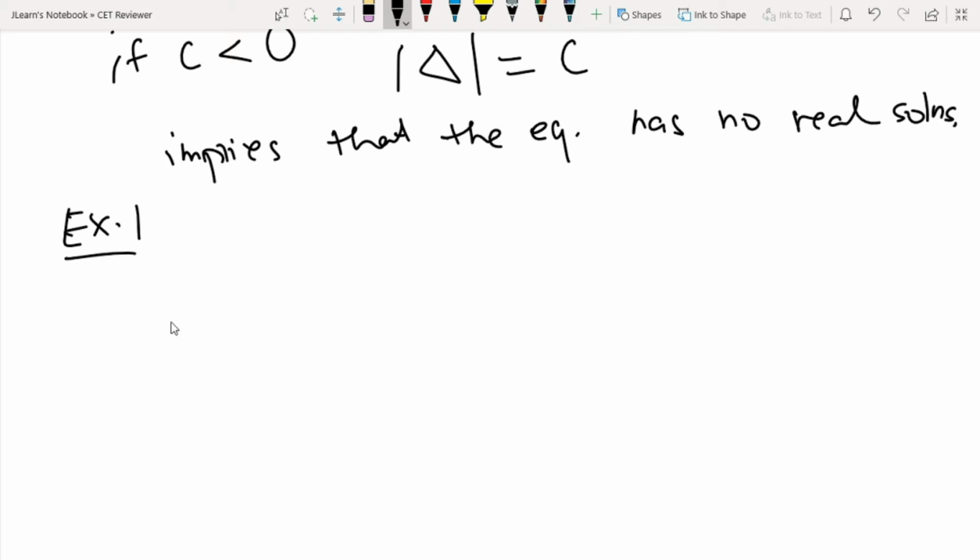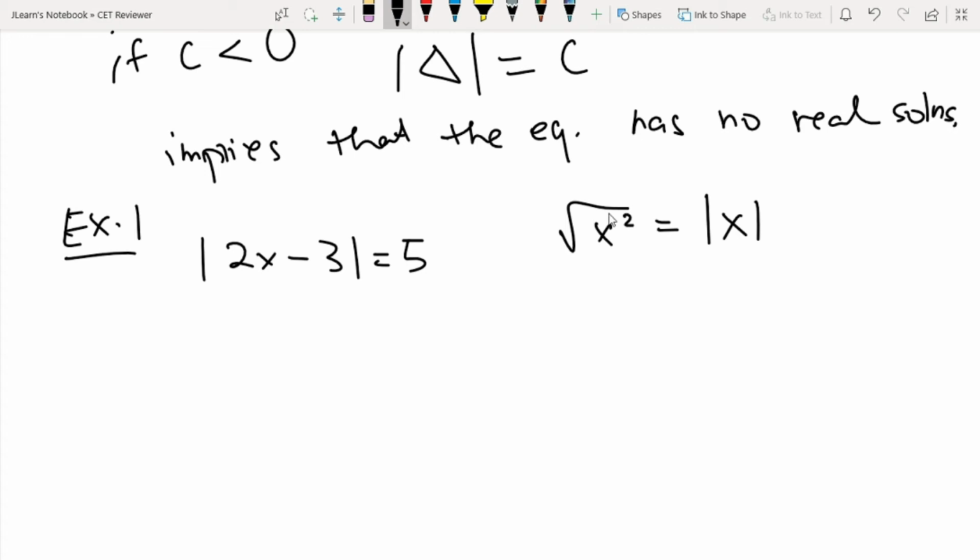So, kunyari, let's do absolute value ng 2x minus 3 is equal to 5. Okay? So, yung triangle kanina o yung delta ay yung 2x minus 3, no? Yun yung kahit anong algebraic expression natin. We can solve absolute value equations by applying yung definition ng absolute value, no? So, take note na in my previous video, sinabi ko na yung square root of x squared ay equal sa absolute value of x. So, we can apply yung kabaliktaran, no? Kung meron kang absolute value of x, equal yan sa square root of x squared.